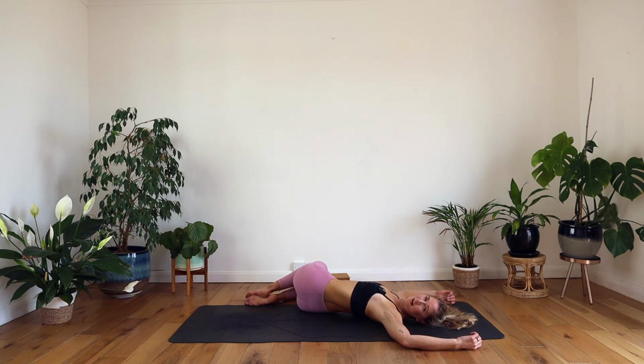Take a moment here, relax. Feel the space opening up into the left side of the body, twisting all the way through the spine. Maybe close the eyes if that feels right for you right now.